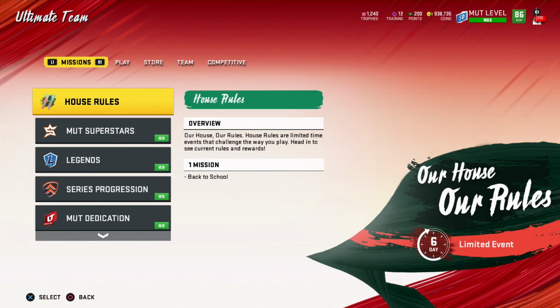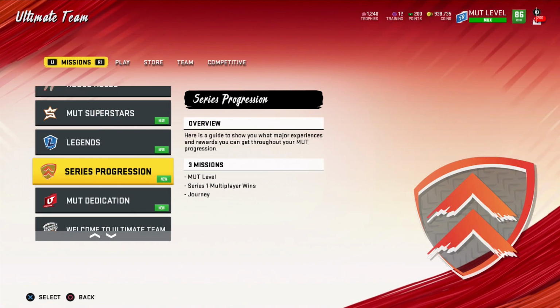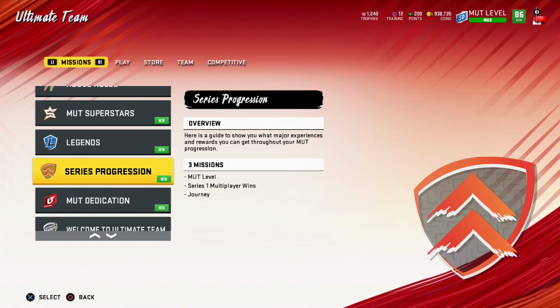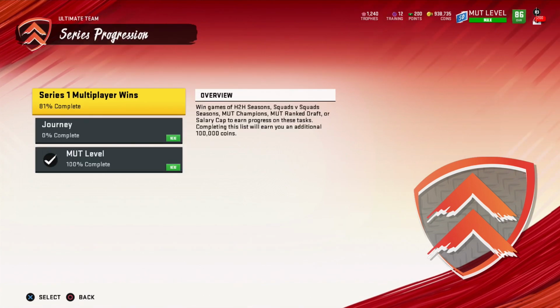So I'm here today to let you guys know the current method you should be doing at the early points of Ultimate Team to help make yourself some coins so you can upgrade your team. So step one is going to be within your missions tab. Now, not all of these have actual objectives or ways to make coins, but the two biggest ones are your series progression and your MUT dedication. These are things you guys should be working on at all times.